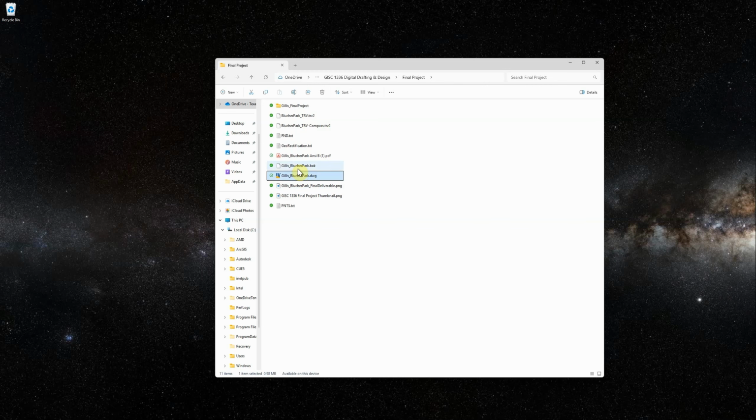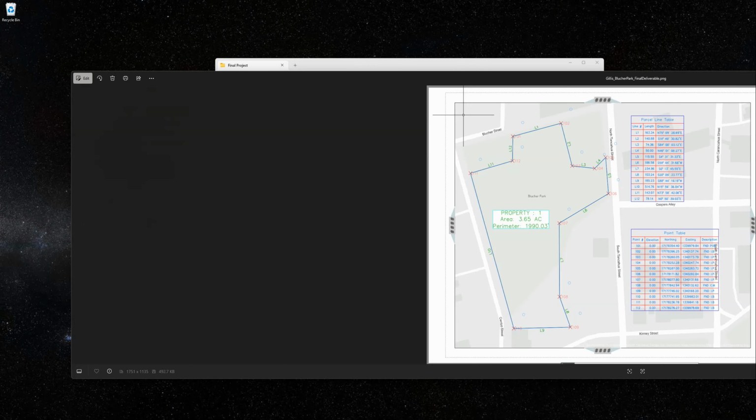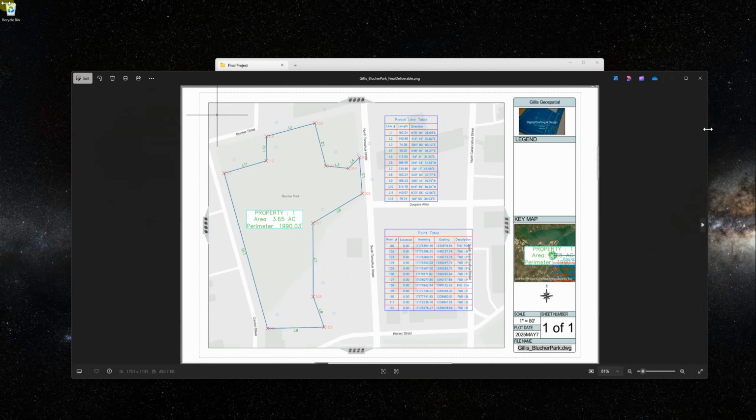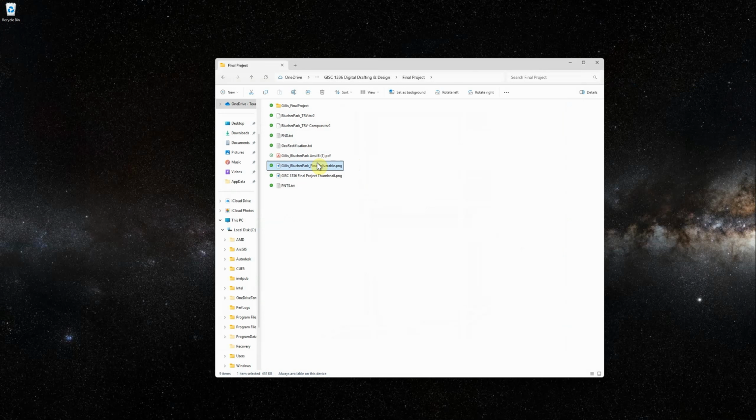I want your final drawing to go in there, and then your final image, so the final deliverable, whether you did a screenshot or you exported it, either way is going to work. That 11x17 layout, drag that into your final project folder as well, and then there'll be a list of deliverables in the data that you download.